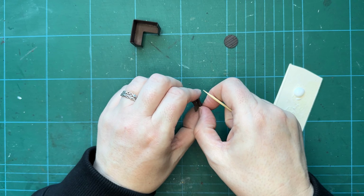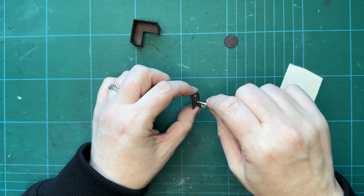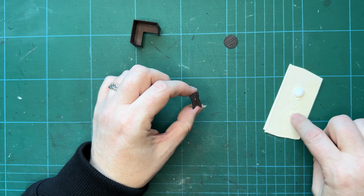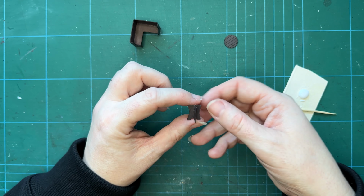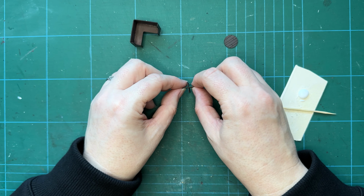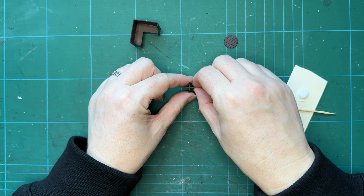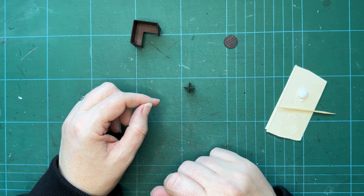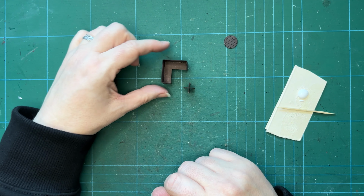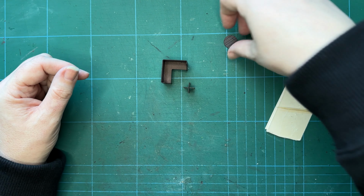Now I'll take off the excess. Most of it's on there. Now I've got a bit of touching up to do on the edges of these, but I thought it'd be easier to do once it had stuck together. And you can see I've actually got the table legs that stand up. And I think you can see now, if you didn't get how small this is, it's crazy.